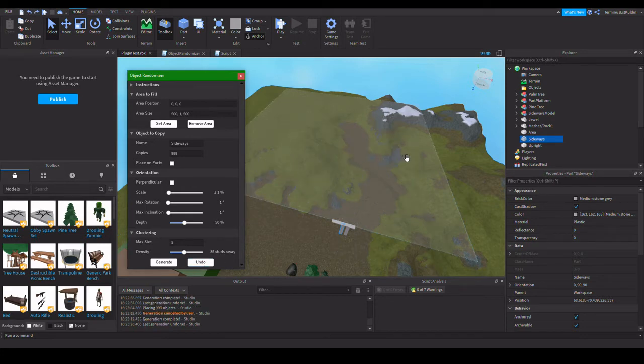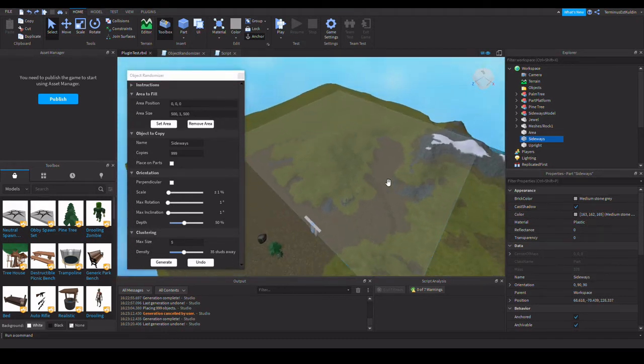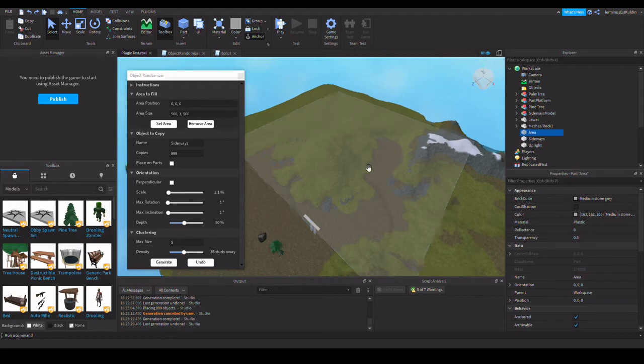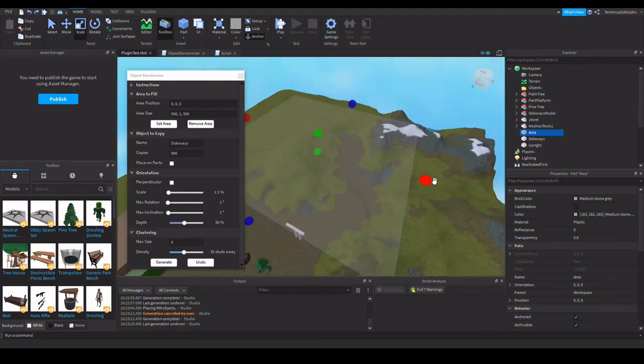Alright, so I do have a lot of settings here that you could play around with for this. For one thing, you could change the size of the area that it generates over.